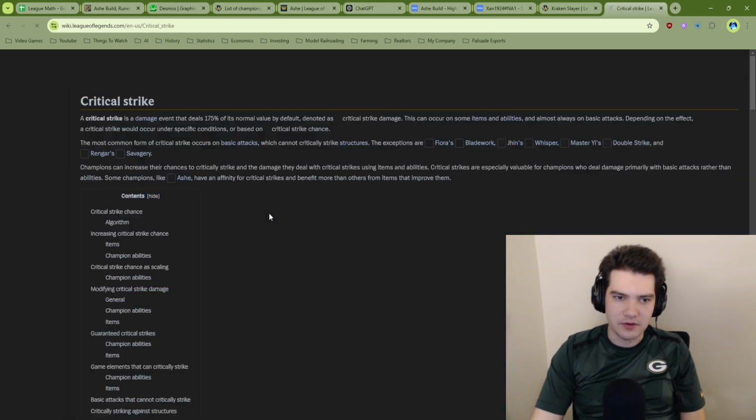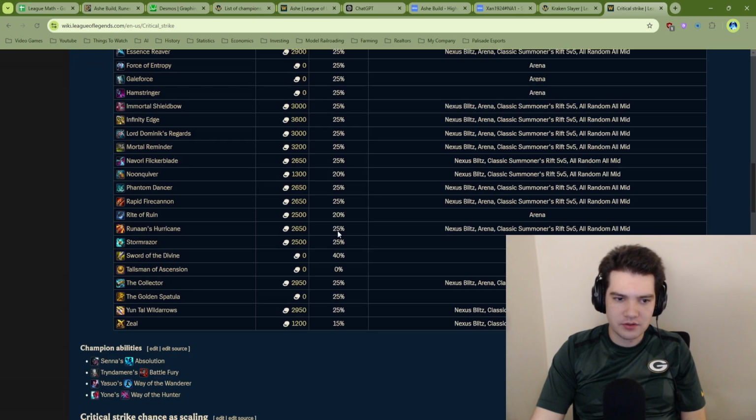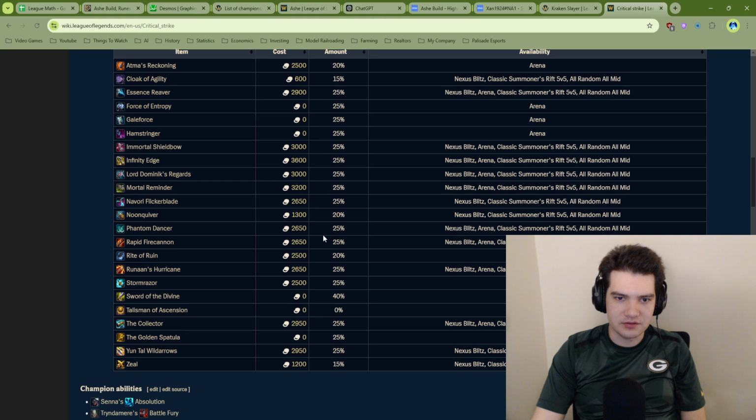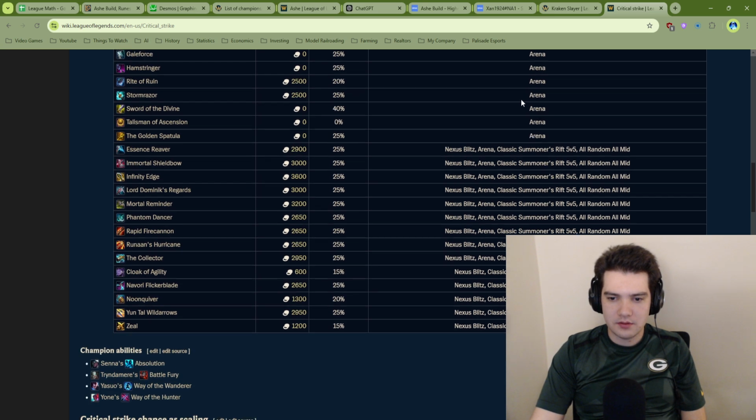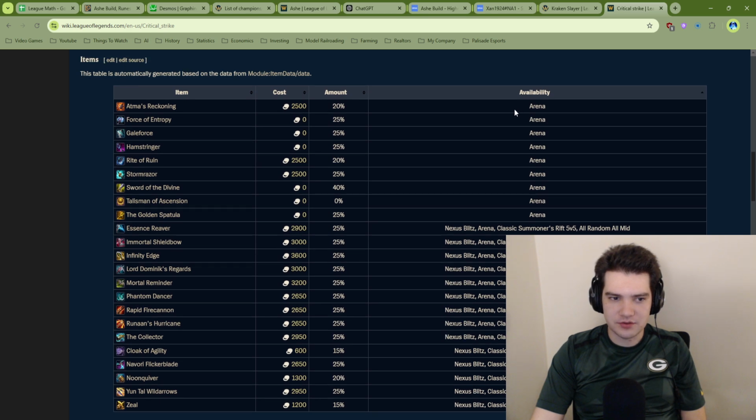Let's see if we can find this here. So if we go to critical strike, okay, so here we can see the items. Oh my goodness, they're giving us a bunch of garbage items that don't exist. Arena, Classic, Summoner's Rift. Okay, so all of these ones are actually in the game.